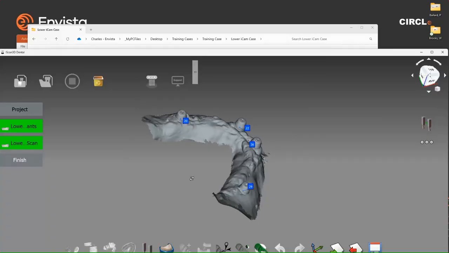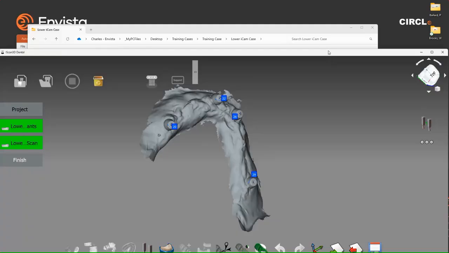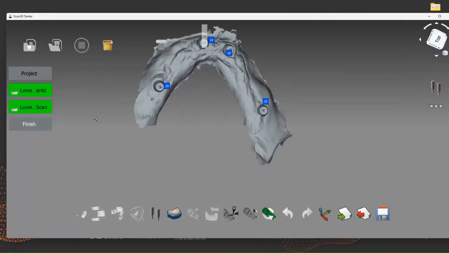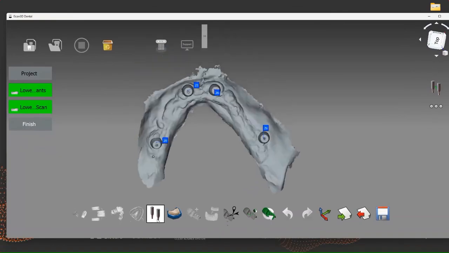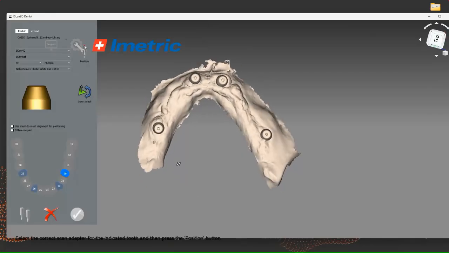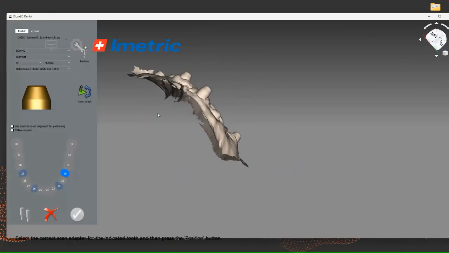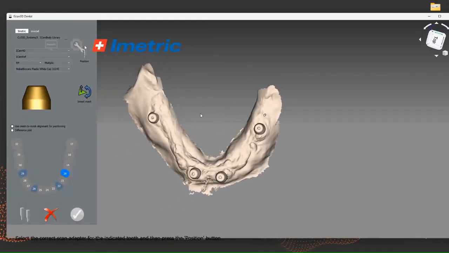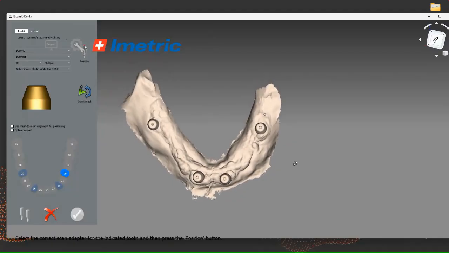Okay, so here's my lower jaw scan. Now, this implant positioning button will start the process to match. So again, all we're doing is we're matching soft to the soft tissue.